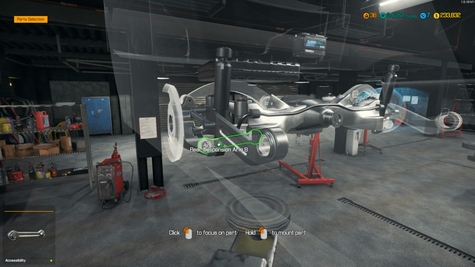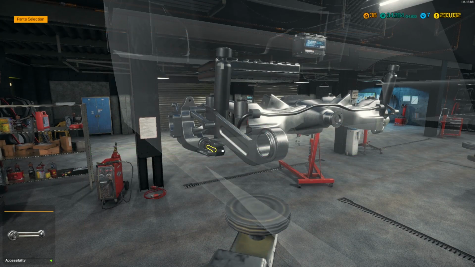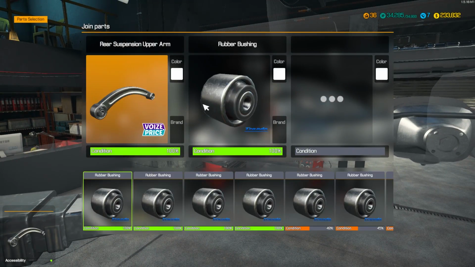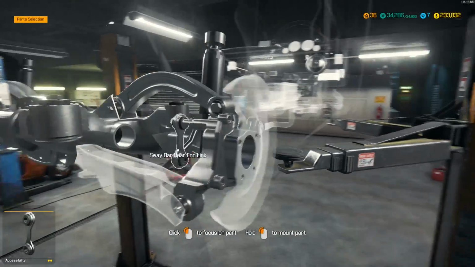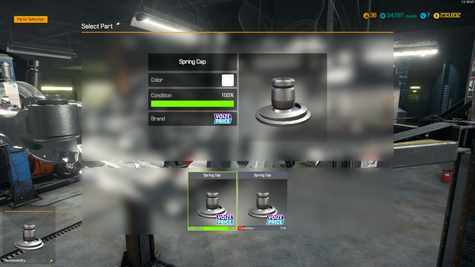Okay, so let's try to put these arms in. We're going to need a lot of arms as well, because it looks like one side got repaired and then the other side did not. So we're just going to kind of go by what we have here. Or let's just put it together as much as we can currently. Rear suspension arm A. Yeah, we're going to need like an arm for the whole other side, it just isn't going to have an arm.